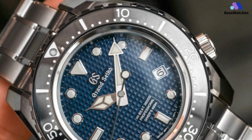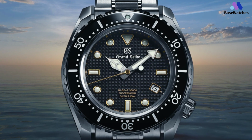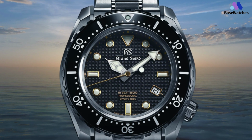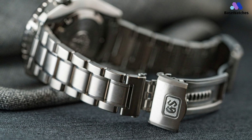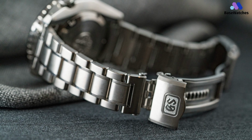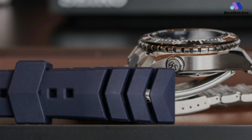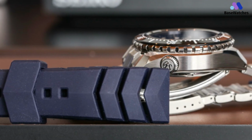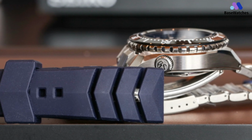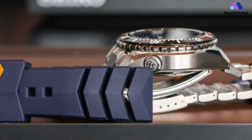Inside hums Seiko's 9S85 high-beat movement, which is designed, assembled, and adjusted at the Shizukuishi Watch Studio, where all Grand Seiko mechanical watches come to life. Oscillating at 10 beats per second, this 36,000 beats-per-hour caliber still manages an impressive 55-hour power reserve and an acclaimed accuracy of +5 to -3 seconds per day. In conclusion, the Grand Seiko SLGH255 is likely to reflect the brand's commitment to quality, craftsmanship, and precision.